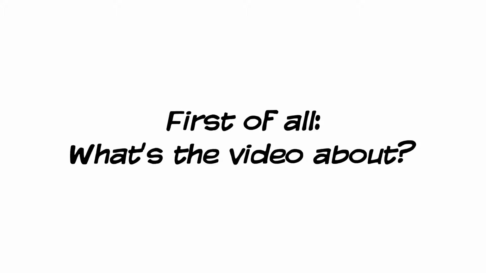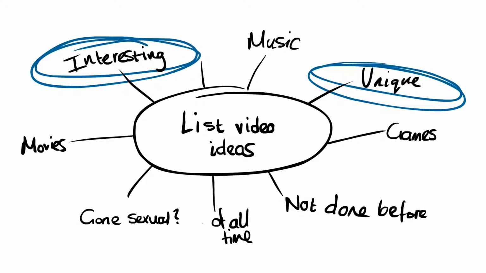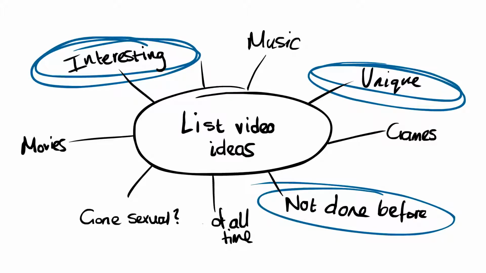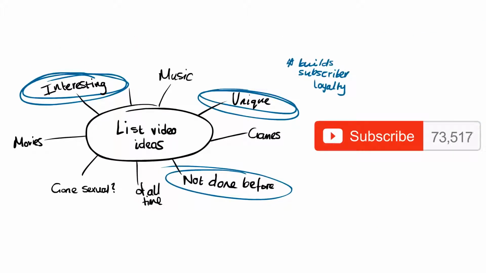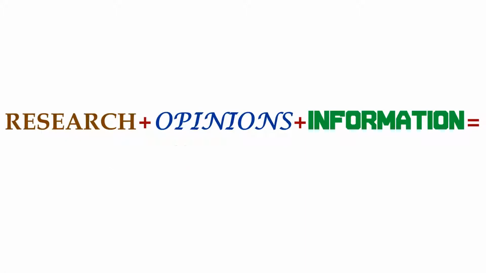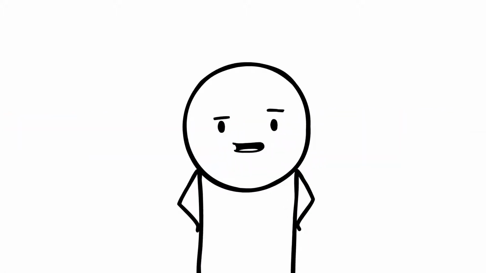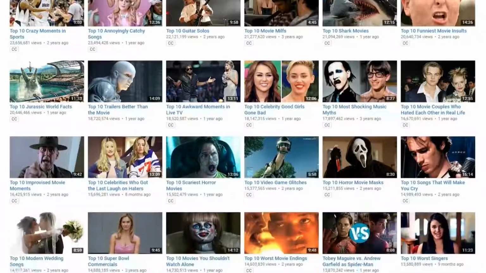The first step is choosing what to make a list of. Now you might think that the best thing is to choose a genuinely interesting and unique topic that no one else has covered before in order to gain a loyal subscriber base of people looking for high quality content that can only be found on your channel. This is wrong. Doing research from reliable sources, formulating your own opinions and gathering relevant information takes way too long. And let's face it, for any idea you come up with, you better believe that Watch Mojo has already got it covered. Instead, just do what's trending.